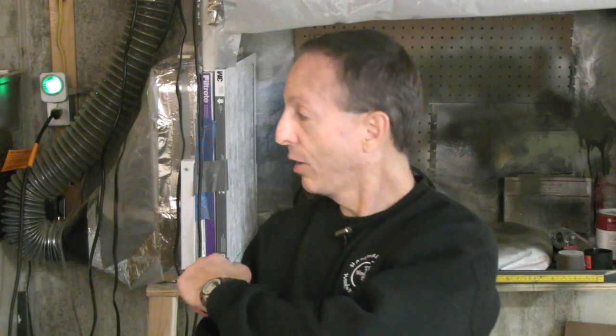Now, there's a bunch of different ways of doing this. The most efficient are backdraft and downdraft, downdraft being the best, and then backdraft, which pulls it away from the user, right? So if you look over my shoulder here, you can see right here, I have a fan, which has a couple filters.